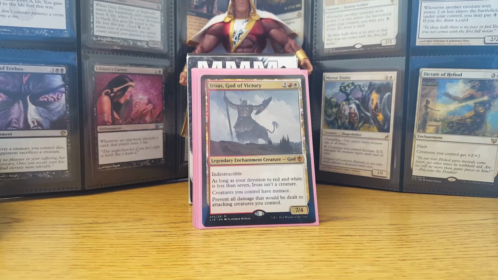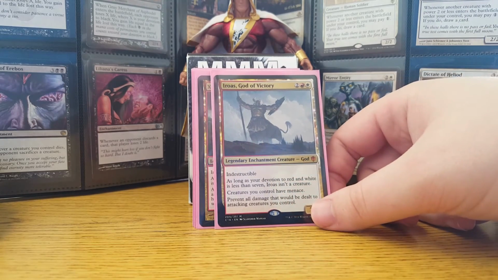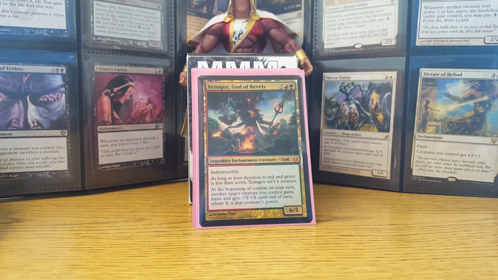Iroas's Victory, giving my guys Menace and preventing combat damage, or all damage in fact, that would be dealt to them while they're attacking is great. He gets triggered a lot, so he will become a creature, usually. Xenagos, not so much. He usually doesn't become a creature, but I usually just use him because of his ability to give one of my creatures haste, and basically doubling their attack and defense is just great.